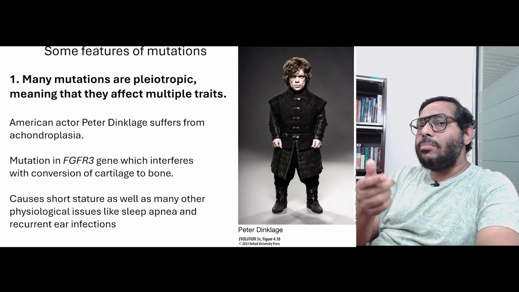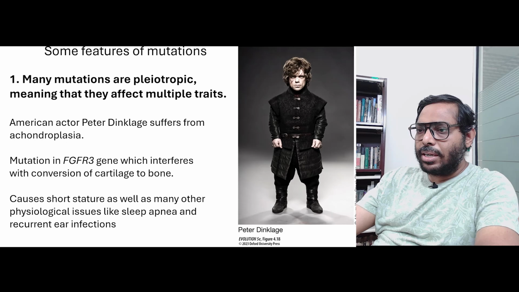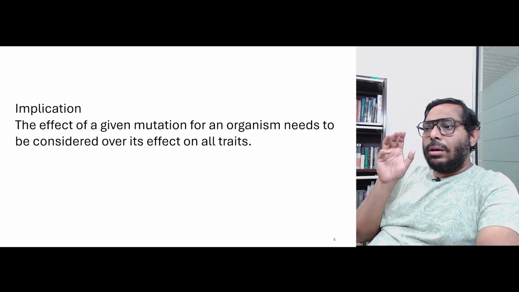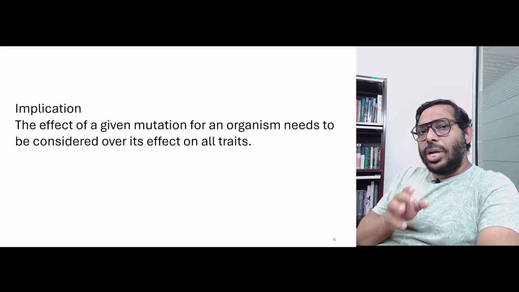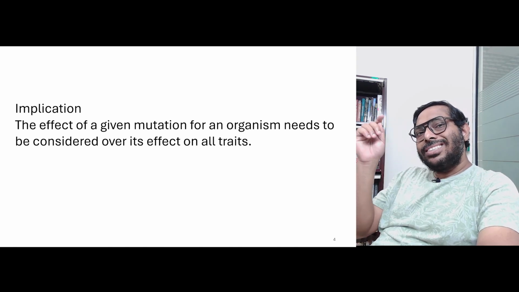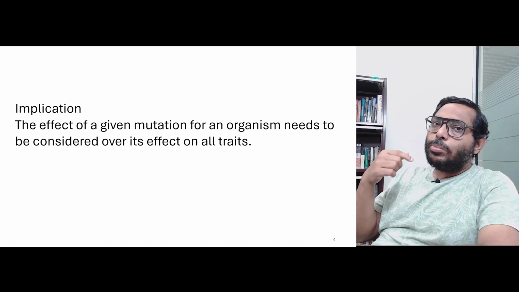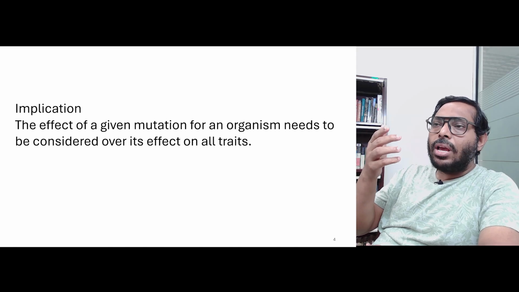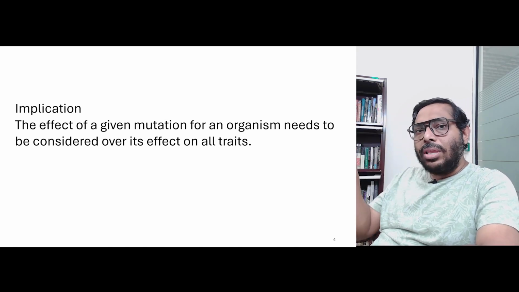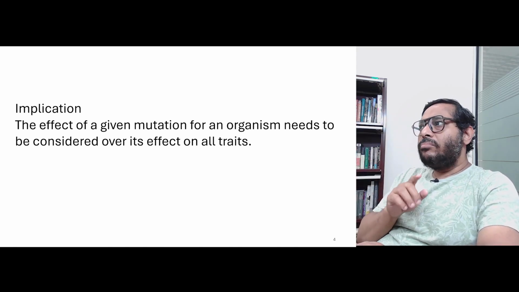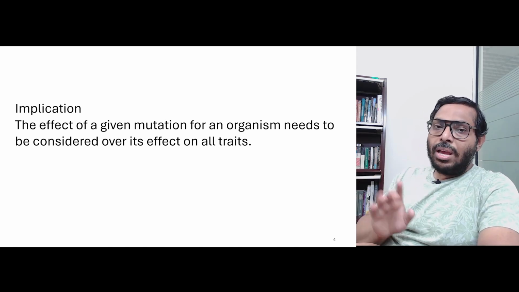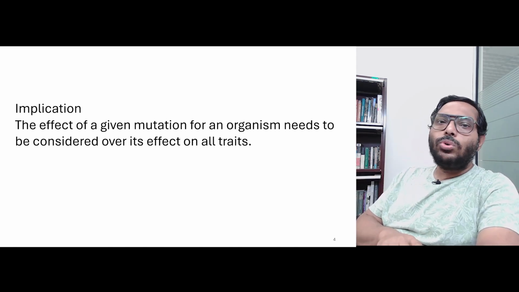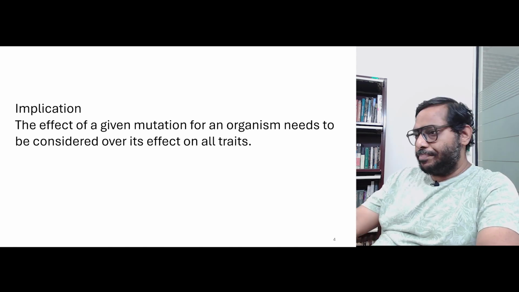Many mutations end up affecting multiple characters, and that is why, when you are thinking about the evolutionary effect of a particular mutation, as opposed to its simple physiological effect, you have to think in terms of all the traits. Evolutionarily, it is not useful to think about it as doing just one thing, because most mutations actually do not do just one thing, they do many things.